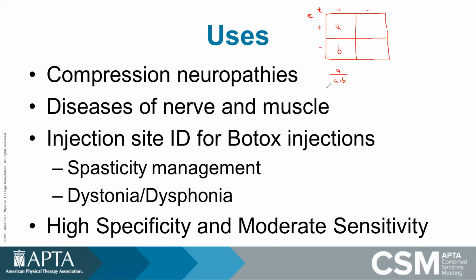Now, when a person has a slow distal motor latency, then there's a more likelihood that the condition is there. A motor distal latency has high specificity. And so specificity is the proportion of tests that are negative when a condition is absent. So if we looked at D minus C over D, that's specificity.